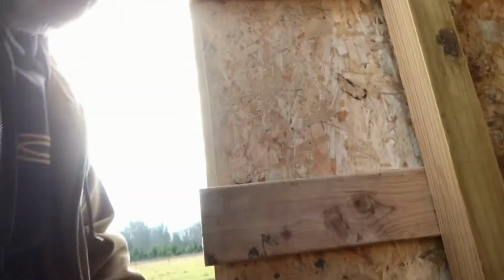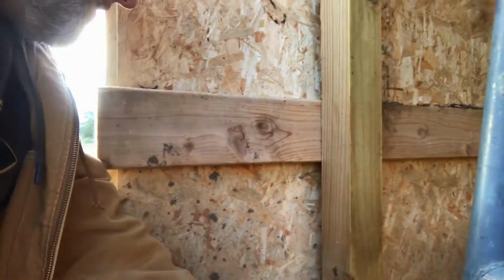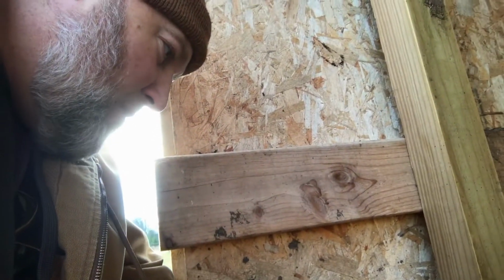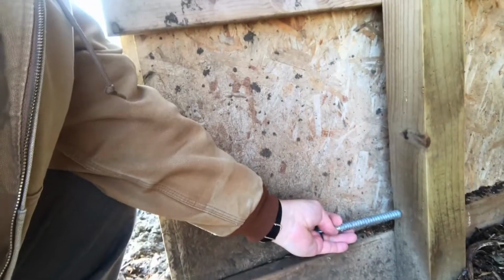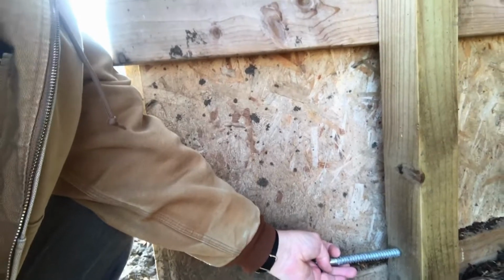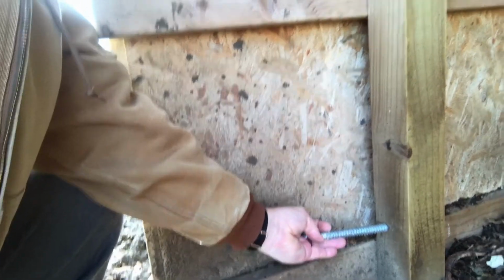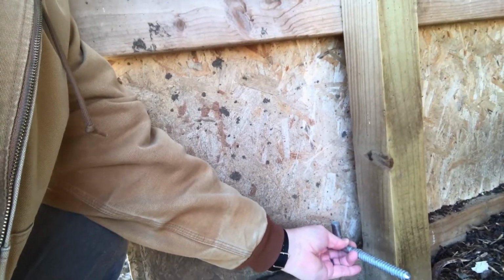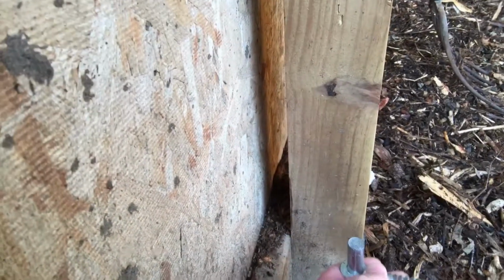gate. So I get my lower height first, and to do that I just lifted up the gate, held it where I want the first hinge to go, and made a mark, and that mark is right about here. Now what I'm gonna do is make a hole kind of like that, so I go through the middle of the post, but so that this ends up right about here, because I need the whole width. I can't have it being over here or the gate won't fit. It's got to be right about here. So here's to hoping my angles work.